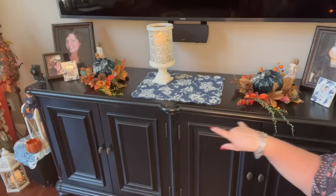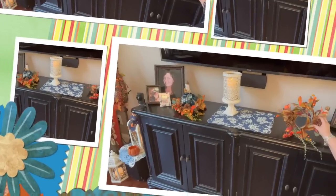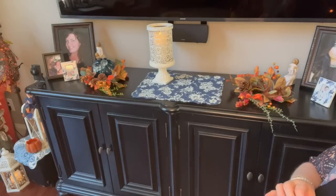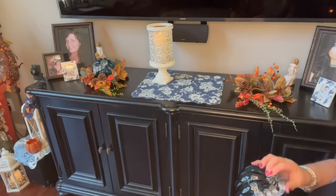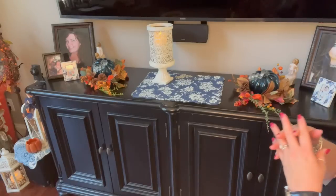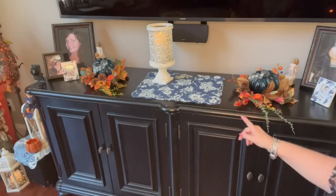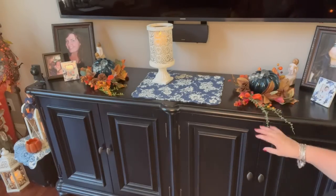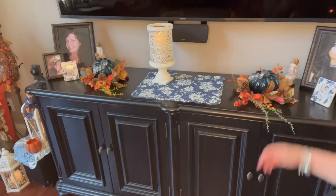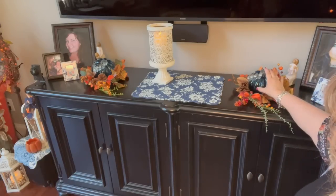And then on either side of center here, you can see that I have this glass pumpkin. Oh, goodness. And this is nothing more than a candle ring. And the candle ring actually matches the garland that I put on the mantle the other day. They definitely were sold as a grouping. And I just didn't want to put the candle rings over there. I wanted to be able to pull them over here. So the two candle rings that the blue pumpkins are sitting in are companion pieces to that. So there is a method to my madness. I don't have anything under them. I'm just tilting the pumpkins up with the ring of the candle ring. And I think that they look very subtly pretty there.